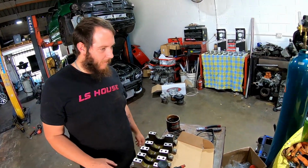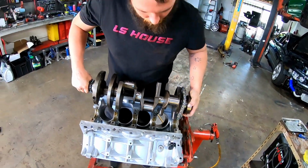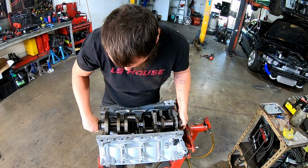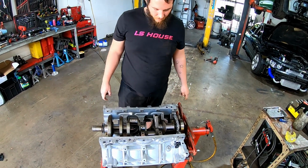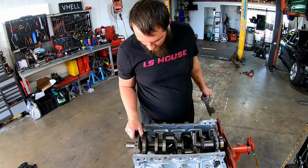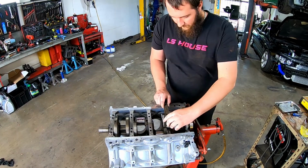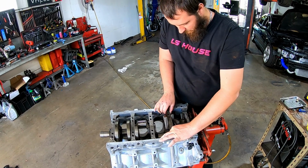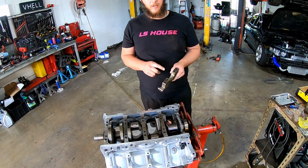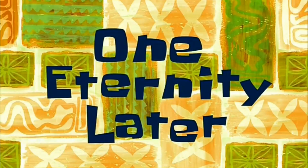Ta-da! Now for the next step. Wow. She's in. Damn, that looks sexy. Actually, I've made a mistake. Need to clean this one back off because we've got to check the clearance. Oh yep, I was about to say that myself. One eternity later.